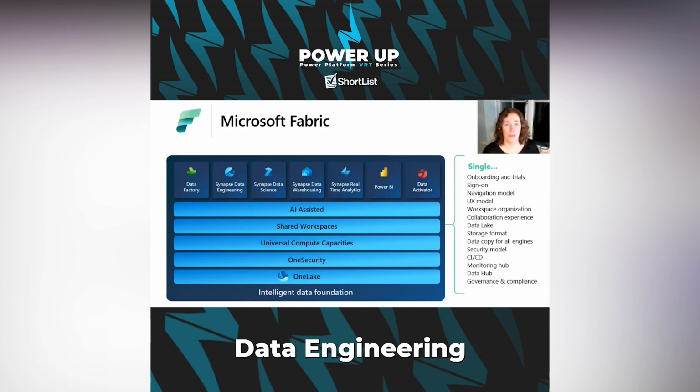We have the data engineering area, which those of you who are data fans will absolutely love. It's got such cool tools. We've got the data science. This is where our data bricks and more of our deep machine learning analytics can go on. We've got the data warehousing, real-time analytics, which is spectacular when it works. It's mostly there. Power BI, which has been our friend ever since reporting services sort of ground to a halt, and the cool new data activator.